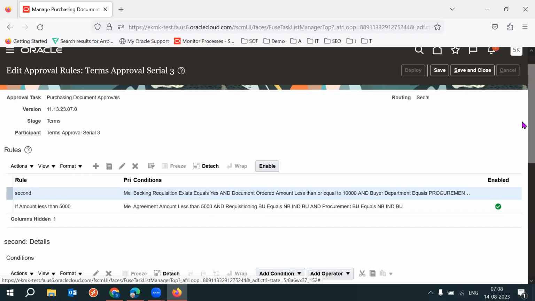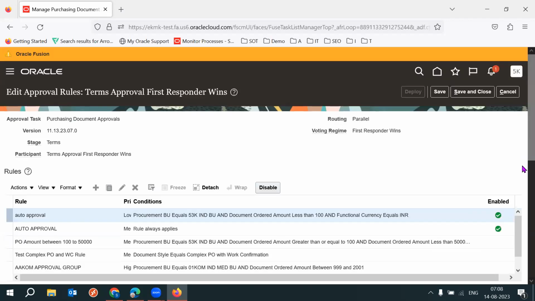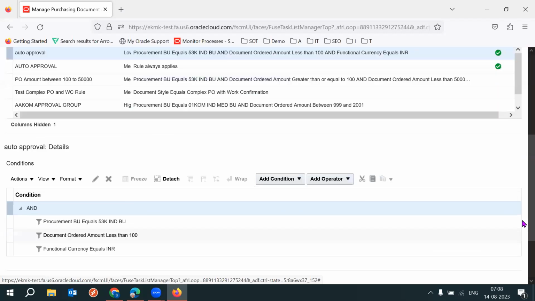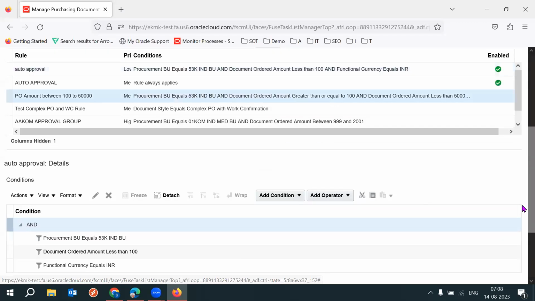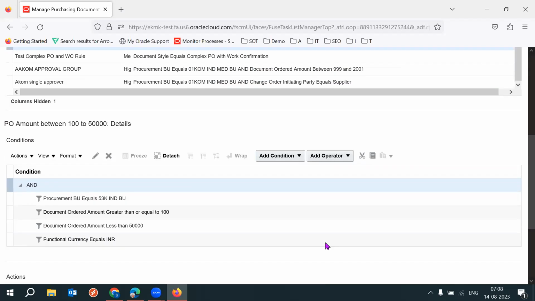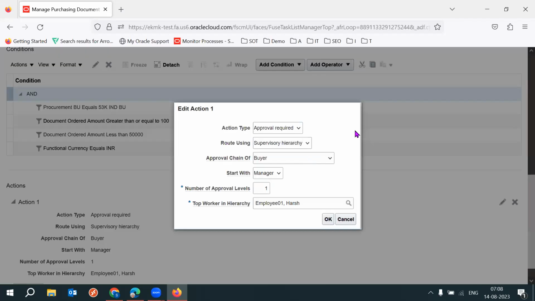I think I have taken the first responder wins stage while defining our rules. Here it is. Here I configured two rules, and this is one more rule I configured. So supervisor hierarchy, route using supervisor hierarchy, which you understood, and route using the position hierarchy.